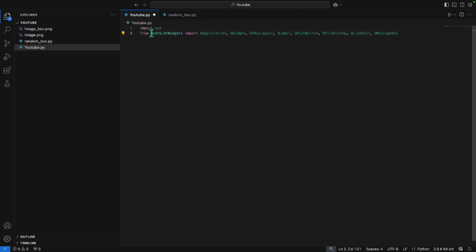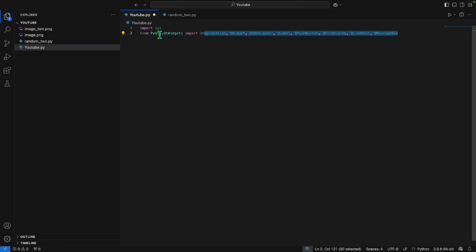But we are going to be using something called PyQt6, and it allows us to create the GUI or the UI for our program. How I set it up is that I said from that library or module PyQt6 import all the following options.